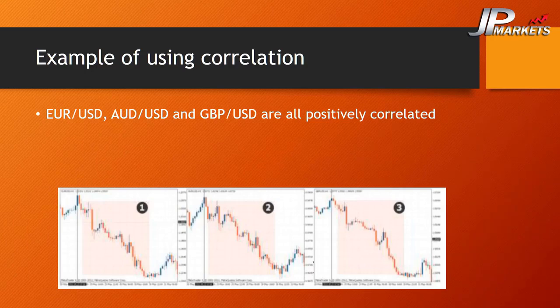In the following chart, you can see that the euro dollar has been trading in a range and broke to the upside, which has been marked by number 1. At the same time, the Aussie US dollar is moving in the opposite direction, which is marked by number 2. The pound dollar is also not breaking to the upside, which is marked as number 3. You can see that even though there is a breakout on the euro dollar, there is no confirming movement on the Aussie dollar or the pound dollar. You can also see that after a very short time, the euro dollar then fell. As a result, there's something fundamentally going on in Europe, which is causing this false breakout.